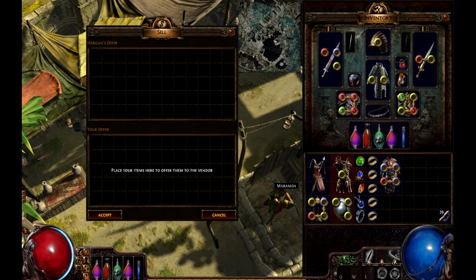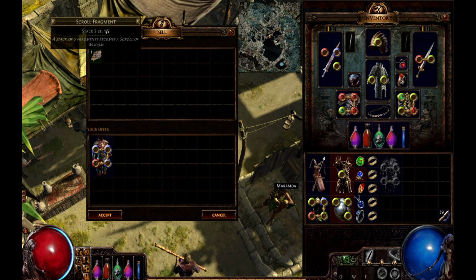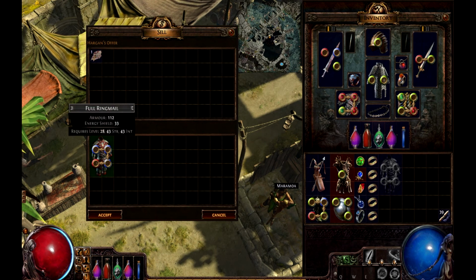Now, I have some things in my bag here, just to show you. Let's start off with just a white item. If you hold down Control and then click, it will go immediately in the shop, so you don't have to drag it. Nice thing to know. You'll see that we get a scroll fragment. Get 5 of them and you get 1 scroll of wisdom. Just like anything, it stacks to a certain point and then becomes one bigger item. Okay, not very interesting at all. So that's what you get for a normal white item with nothing on it.